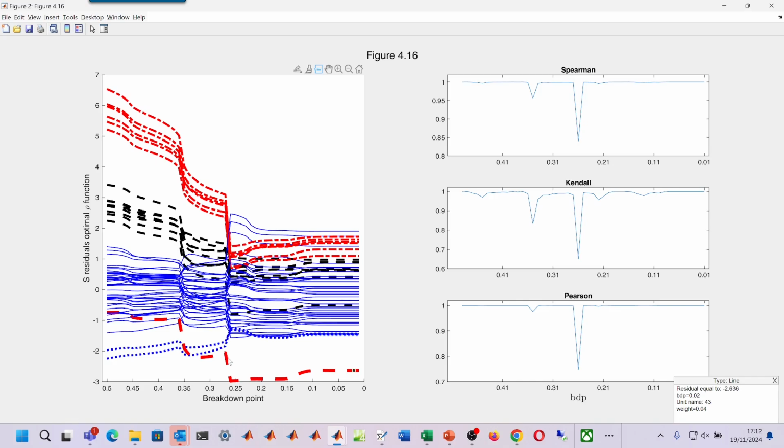And moreover, it lets you understand that there are subgroups in these data sets and which observation is connected with any other observation. The last half of this plot, from 0.27 or something onwards, is very close to being the least squares fit. We find in many of these plots that the robust regression breaks down at some point of efficiency or breakdown point to being close to the least squares fit.